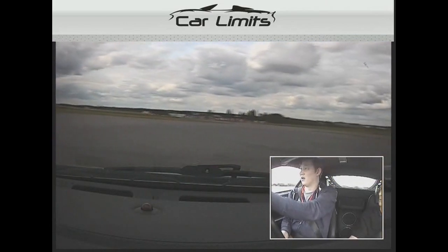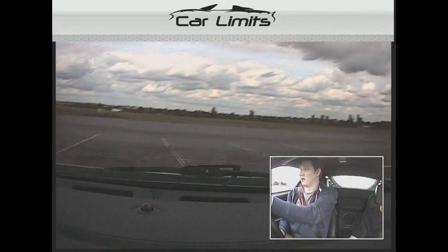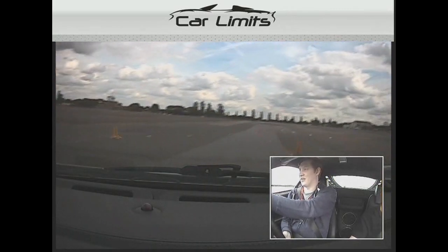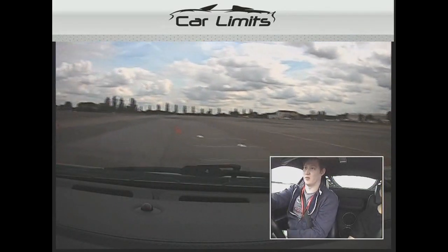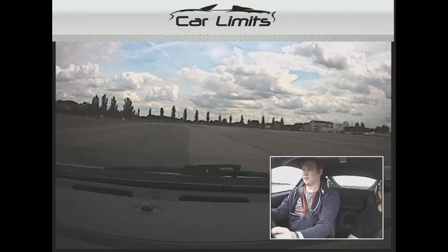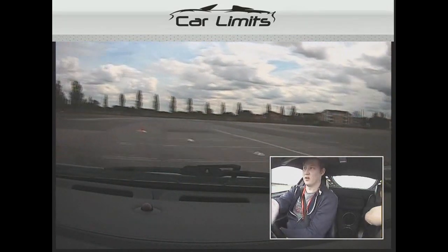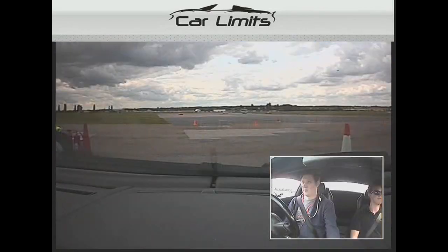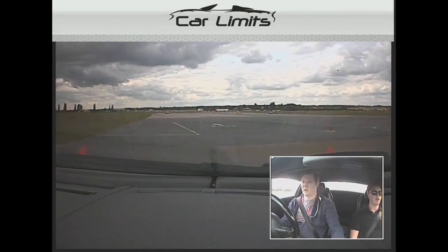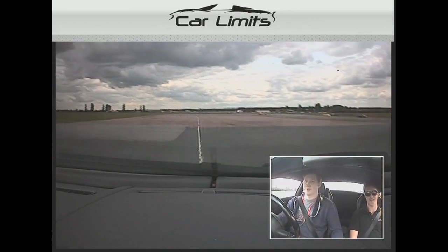Are you driving any other cars today? I've got the R8 and a Lamborghini to come. I think you'll like the downshift on the Lambo — just the sound. That's the big thing with the Lambo, and it's also four-wheel drive so I'm looking forward to that. Okay, so we're going off now straight ahead. Do you reckon we'll just get to the top before we need to brake? Yeah, we're in a bit of a pocket — you might need to stop a second because it's such a tight touch.